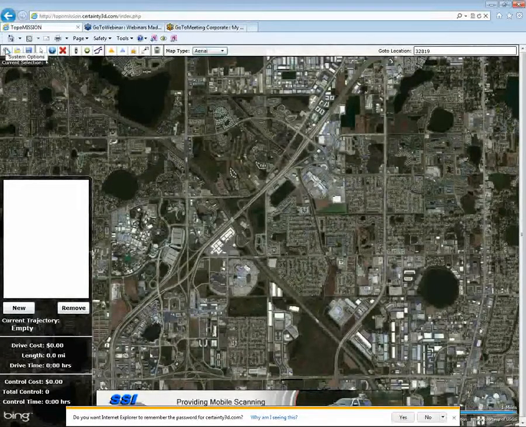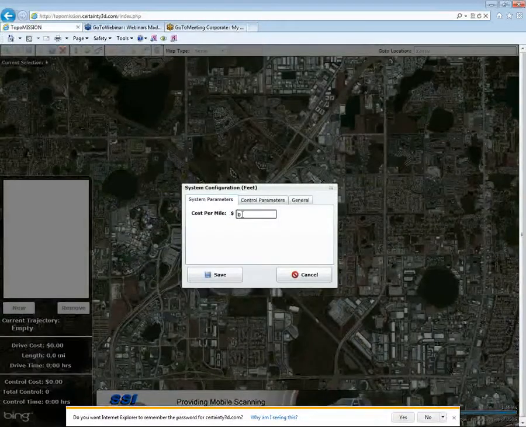Once again, you have the same kind of setup, but in this case, we have a cost per mile. You can either estimate what your costs are going to be or decide what you want to charge.